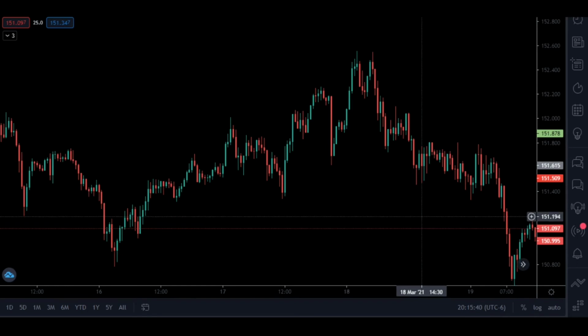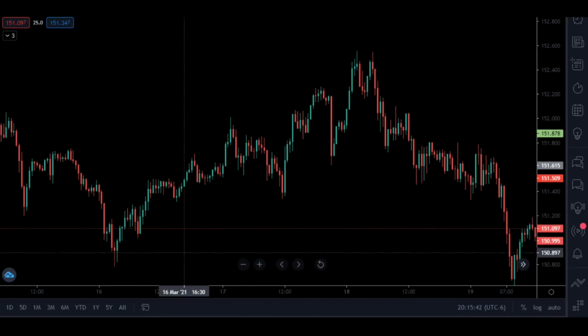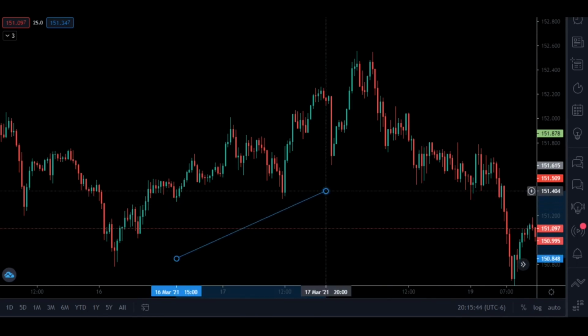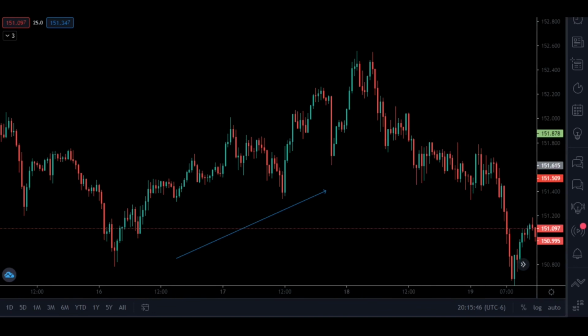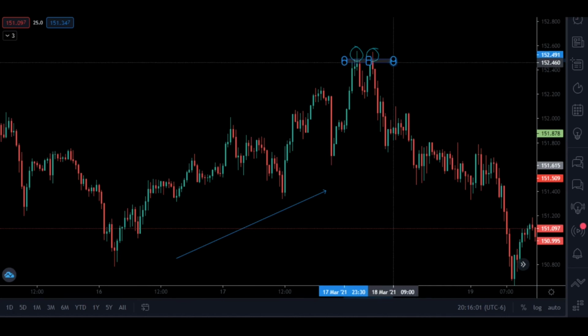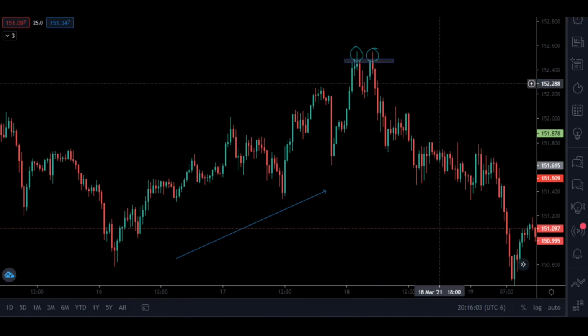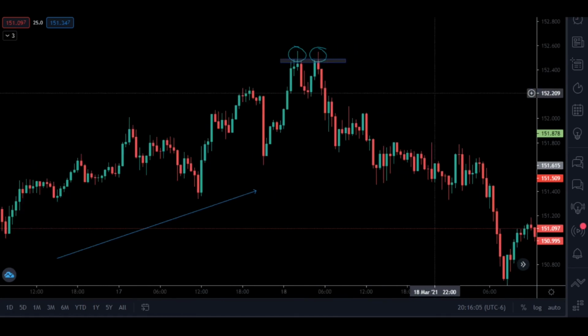So in this example we have a clear uptrend, right? First step done. Then you want to identify price failing to make a new high. So in here we had the previous higher high and then price making this fake out of this high. Price failed to break above, then what do we do?